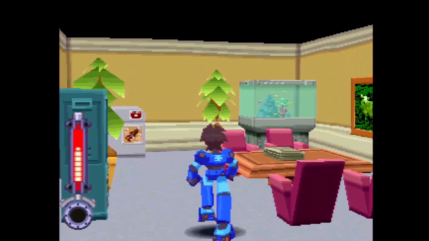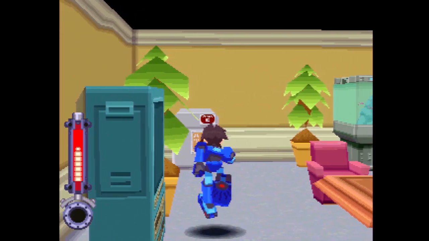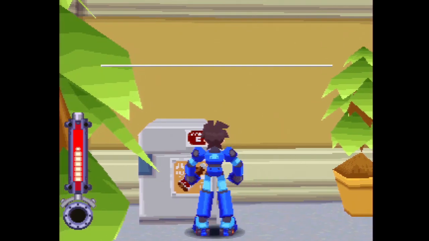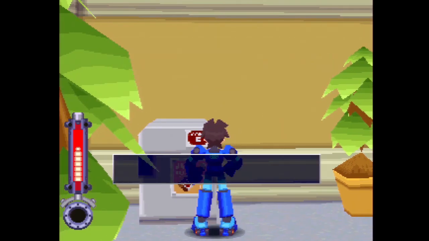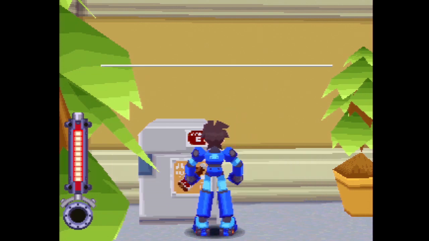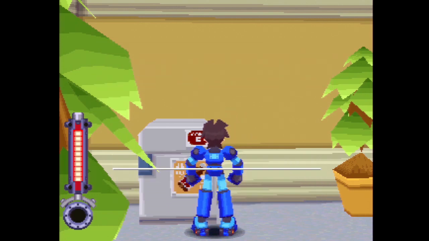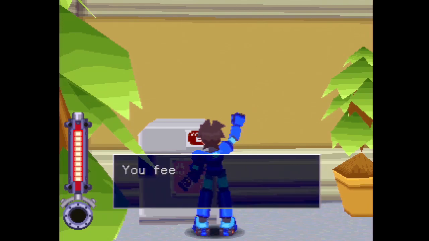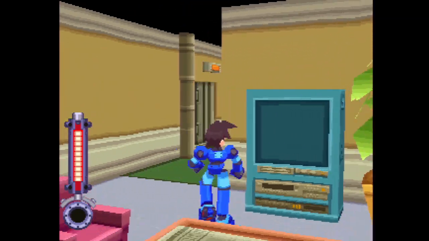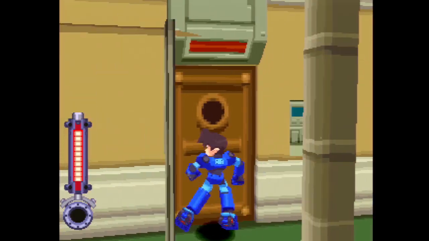Okay. I'm Pops. My name is Pops. Okay, let me behind. I want a soda. Glug, glug, glug. You found a soft drink. Glug, glug, glug. Then why is my shit still red? If you feel refreshed.